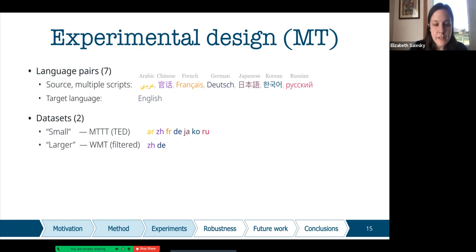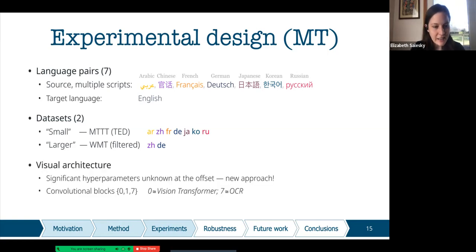We're going to look at 2 different data sets, a smaller and a larger setting. The smaller setting with TED Talks covers all 7 of our source languages. The larger setting covers only Chinese and German. And then finally, the architecture.